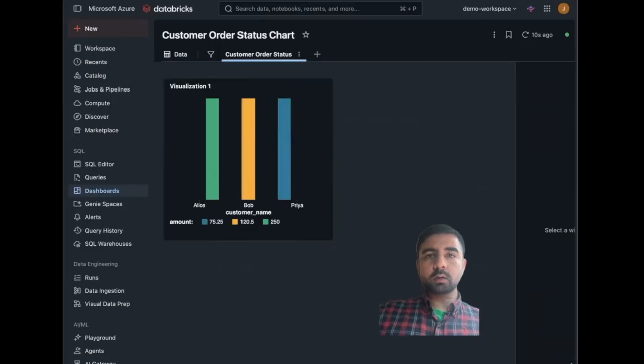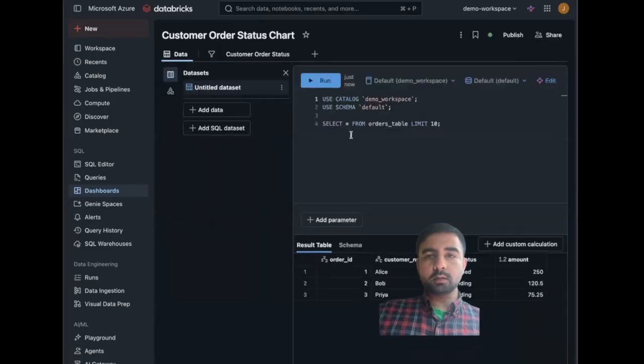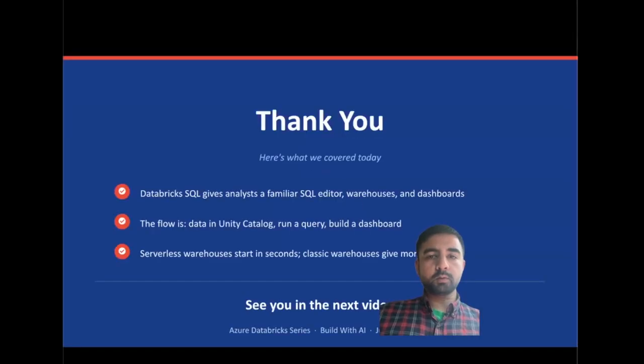Okay, and as the order status is getting changed, it will update this chart. So that's it for this demo.